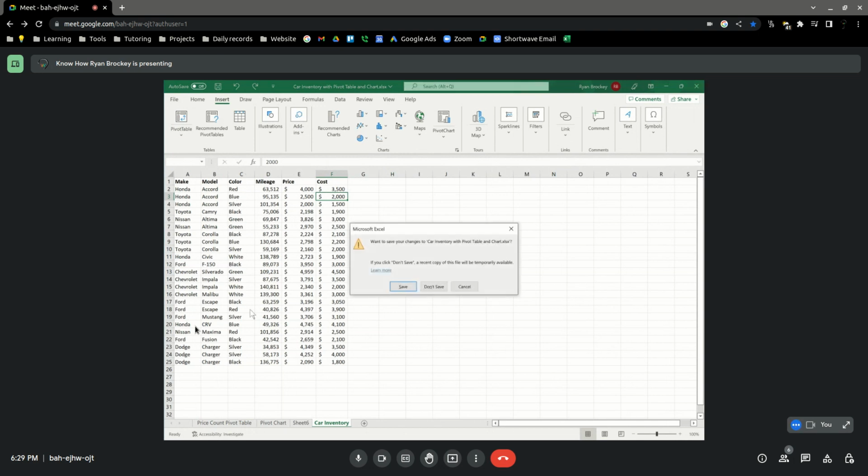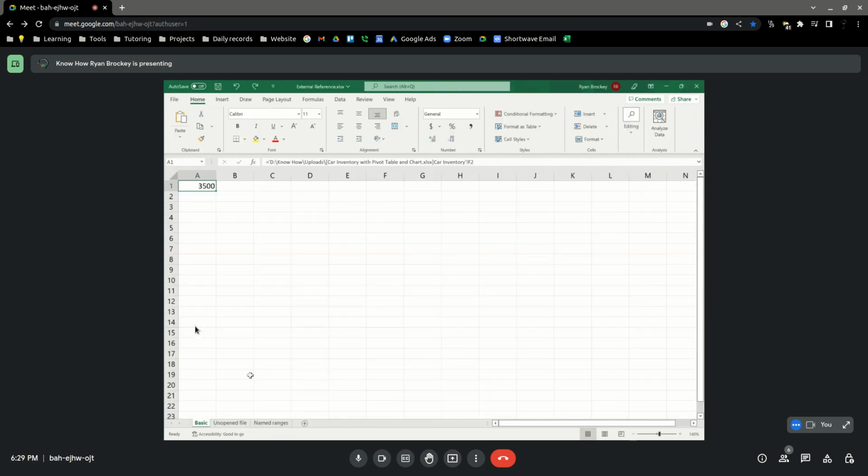So I'm going to close this. Yes, I want to save it. Notice now, in this cell, it has changed this reference for me. Instead of just the name of the file, it has inserted the file path, where that file is located on my computer.